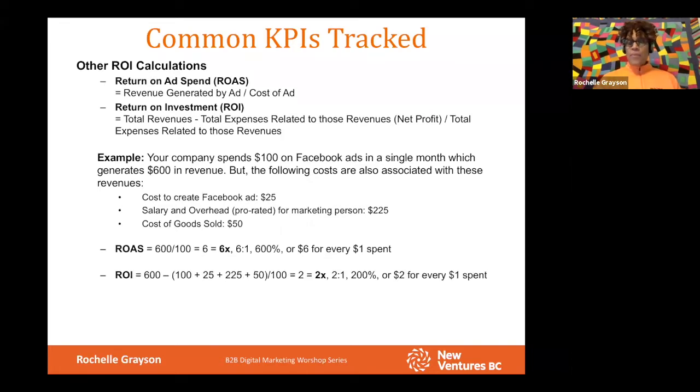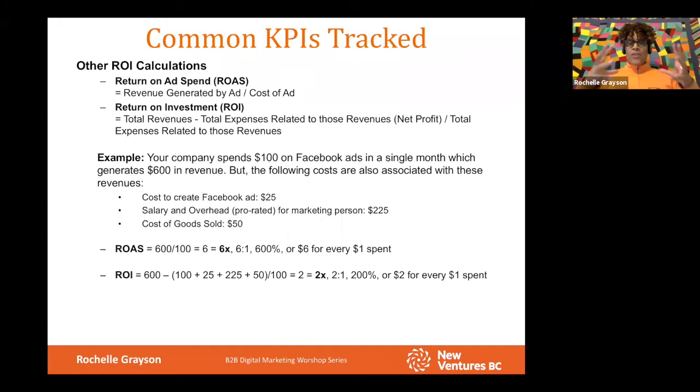If I do ROI with that very same thing, we get a very different answer. In this case, we have our $600 in revenue, but now we're subtracting our Facebook ads, our ad creation costs, our marketing costs for the person, and we're also subtracting our cost of goods sold, right?